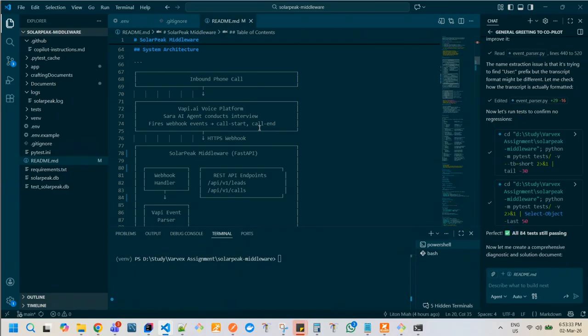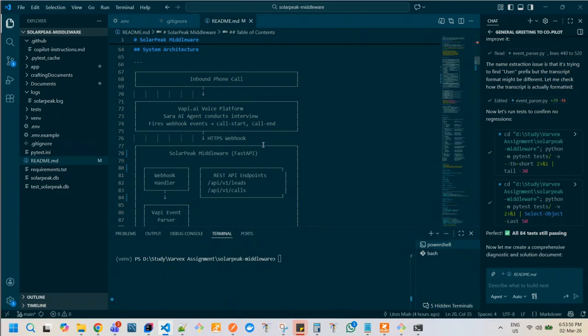Sarah will ask all the criteria to decide the qualification, and then forward the qualification to the event called start and end webhooks.